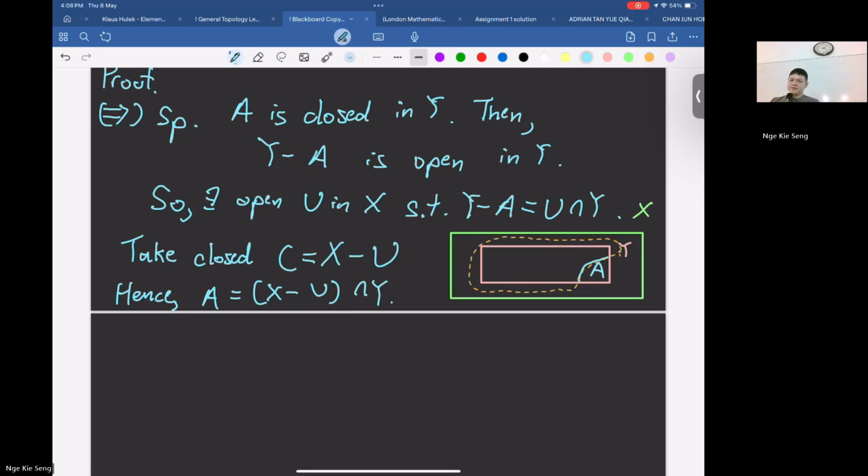How to check this? You need to use set theory to check out. Okay, so how to check? So if you is a point in A, you must be in the complement of U and in Y. True or not? For sure, A is in Y, right? Because it's a subset. But from this picture here, at least from this argument here, an element in A should be in the complement of U. Okay? And then you show the other direction.